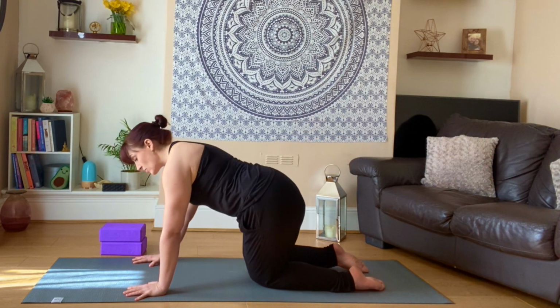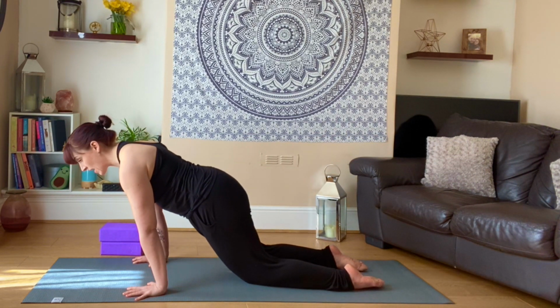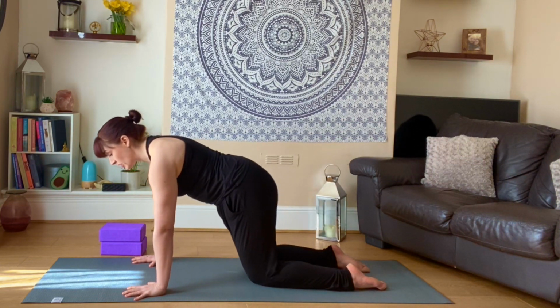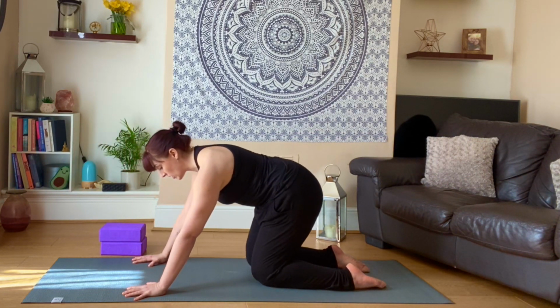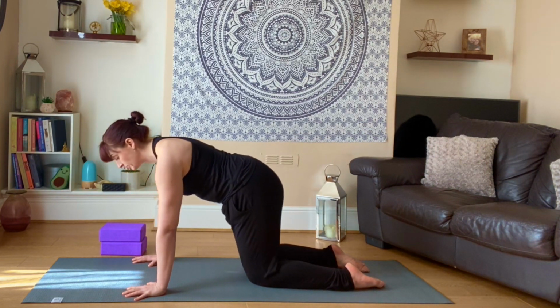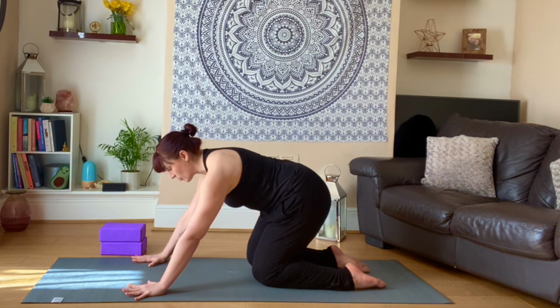And then let's start to rock the body forwards and backwards. So bringing the body weight, feel it deepen in the hands and the wrists and then taking it back towards the knees, the ankles, the feet. And feeling the shift of the body weight. Breathing deeply in and out through your nose to encourage stillness through the mind. And slowly bringing yourself back to center.